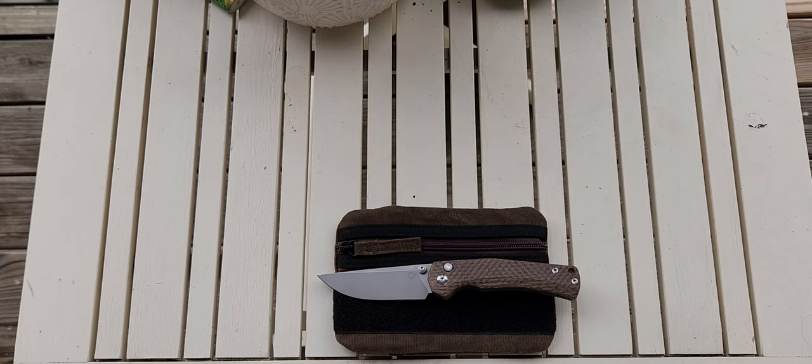I've tried out probably 90% of their knives, and there is one I didn't like too much. I think it was the SL-7, maybe. I just didn't care for it too much. But all the rest of them, I've really liked. For the money, yeah, dude, they're really good.